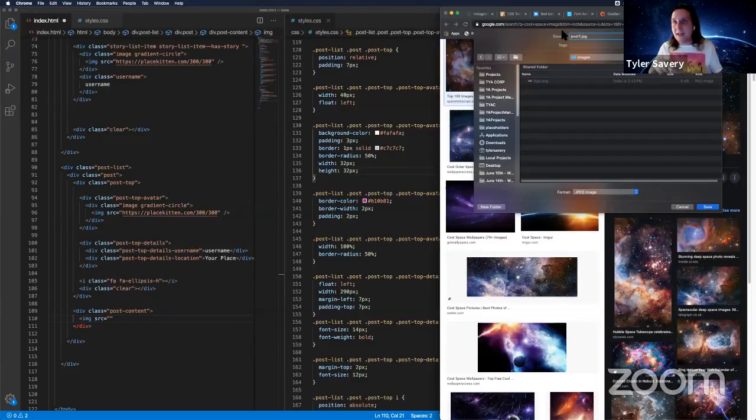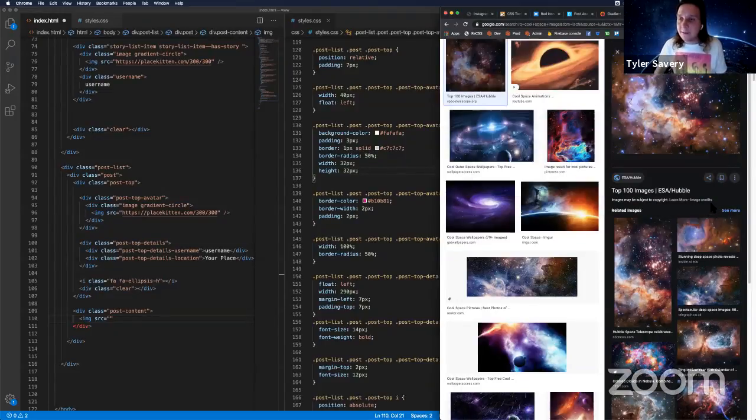As a reminder, try not to use spaces, especially in file names. It can get confused servers. Also, definitely do not use uppercase, just lowercase. The reason is Linux servers, Windows servers and Mac servers handle case sensitivity differently, and something might work on one, and then when you deploy it, it doesn't work. So just try and keep lowercase. If you want to use a space, instead use a dash or an underscore. I prefer dash. So post1.jpg.